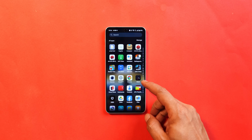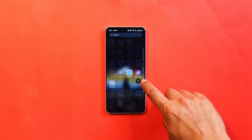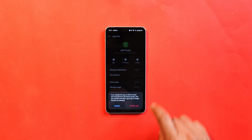This time, in the software department, there are a few bad things, like you get to see many bloatwares, including an app store. In total, 8 pre-installed bloatwares can be seen after the first setup. Other than App Pick and Internet, 6 apps can be uninstalled. But these 2 applications cannot be uninstalled, they can only be disabled.